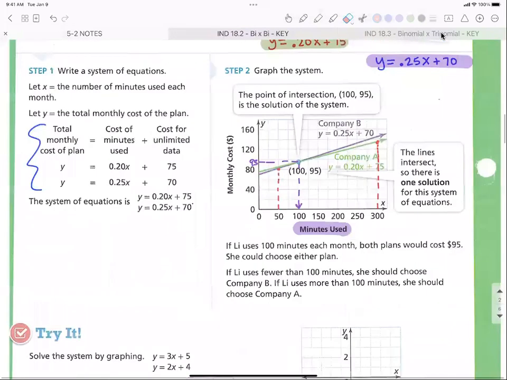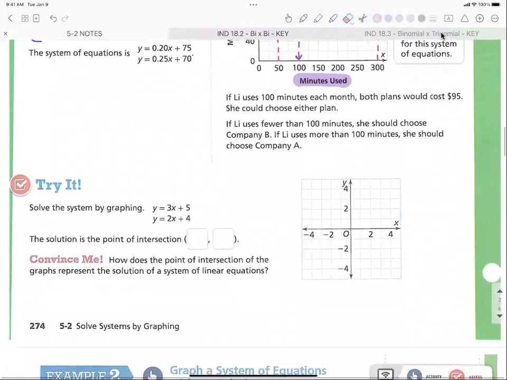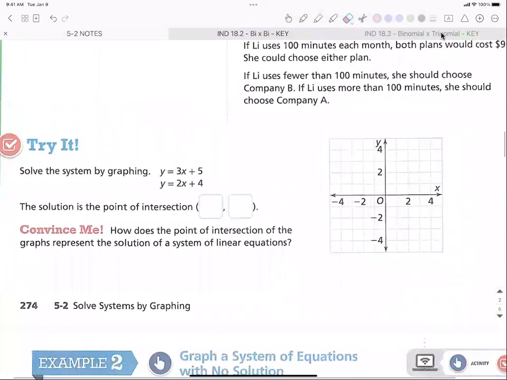All right. Let's go to this Try It. So they give us two equations here, sorry, and they made it easy. They already have them in y equals mx plus b. So if we graph this first one, we'll call this purple. If we graph the purple one, we know that for the purple one, we need an m and a b, and it's right there. What's our m here? Yep. And what's our b? 5. Good, right? Here's the m. Here's the b.